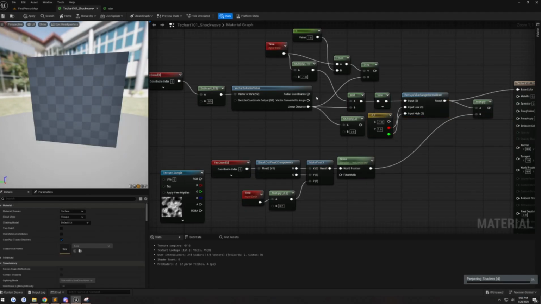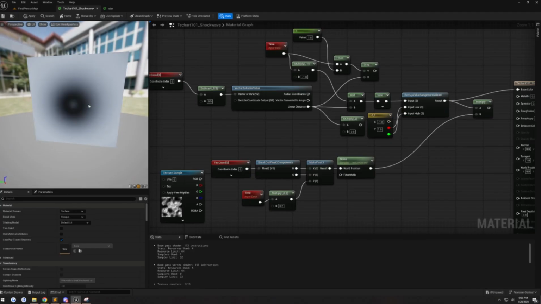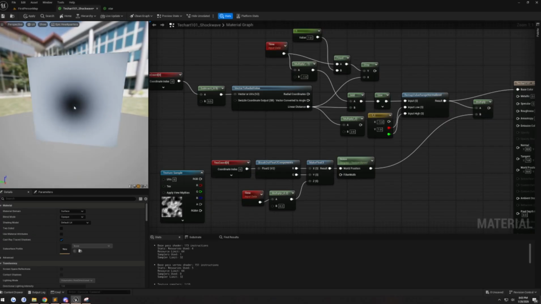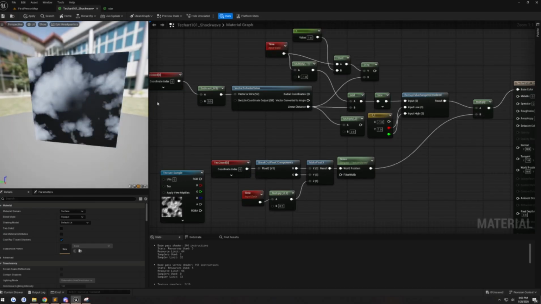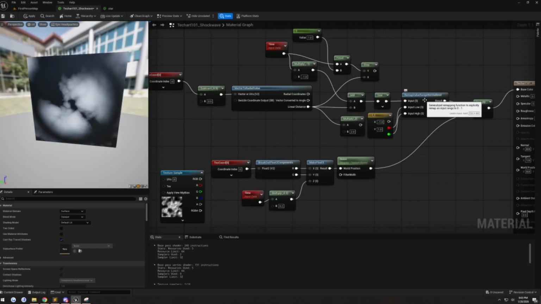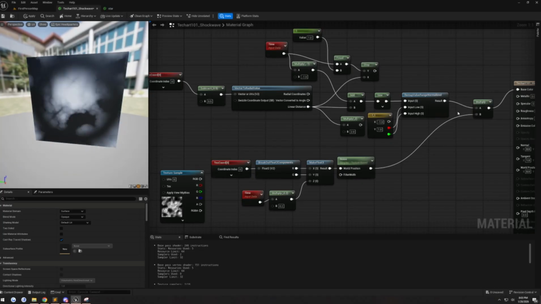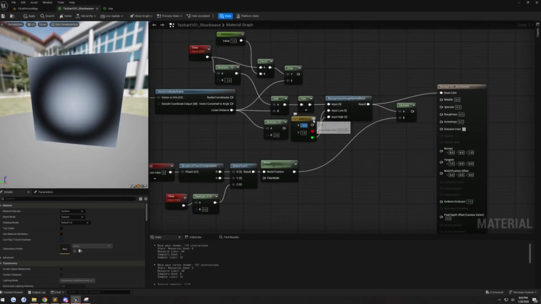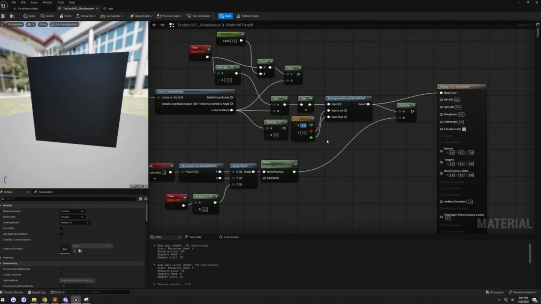Now, this might be too big of an effect, but we've made the shockwave a lot larger. But now these are all 0 and 1 values. And so when we multiply these, now it should look, well, maybe that's not quite what we wanted either. No, that is what I wanted, because this shockwave is so dang big. How do I make it little? What if I remap 0.9 to 1 into 0 to 1? Oh yeah, there we go. Now we got a shockwave.